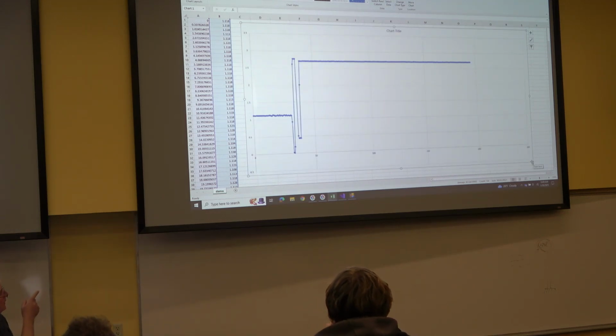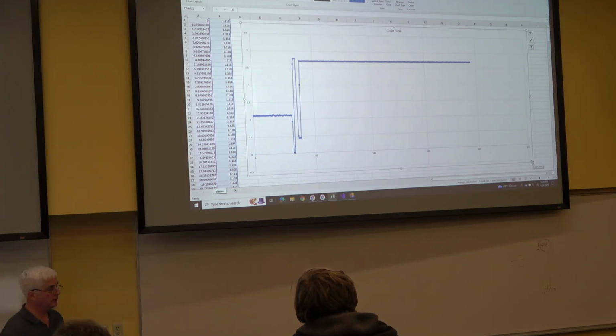So again, there's A0 for the entire time that the data logger button was actually pushed.